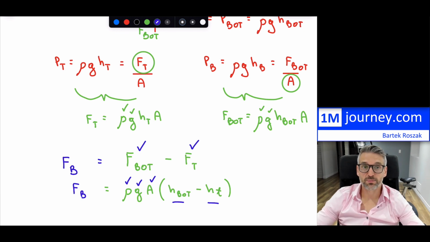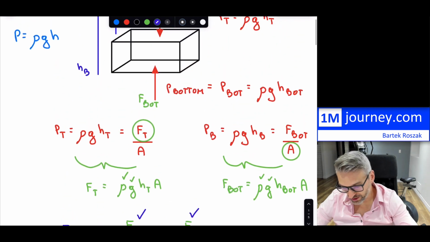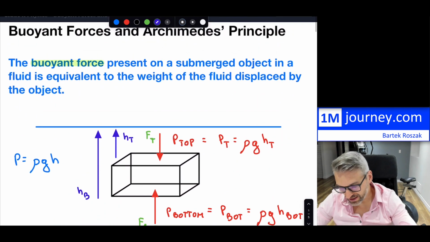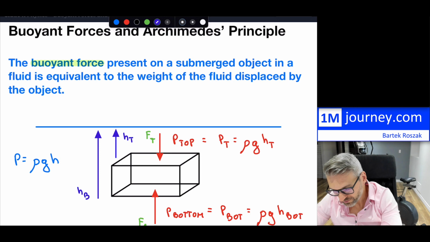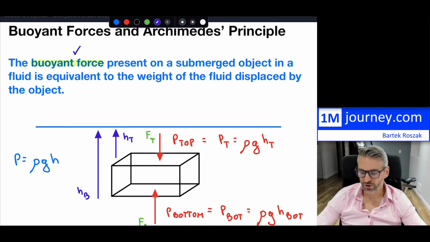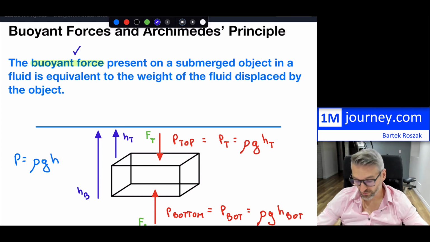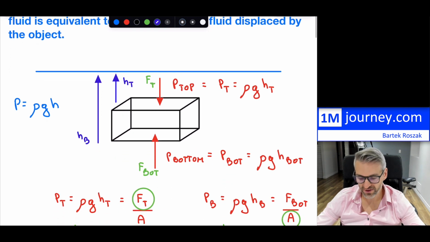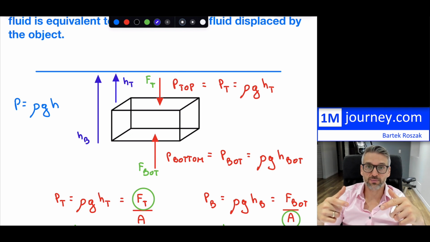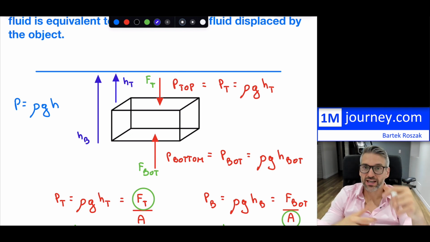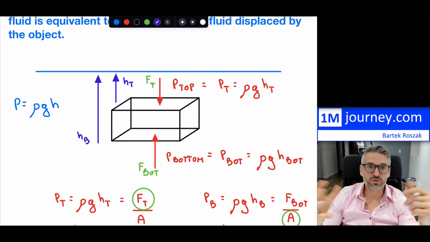So that is present. Now, this buoyant force that you have, that is exactly what Archimedes was referring to. So what he's saying is that you have all this wonderful math that you can try to do. The problem is, notice, I did it on a rectangular shape. Sometimes people do a cylinder. It doesn't matter what you have, right? But the reality is you can take any object.